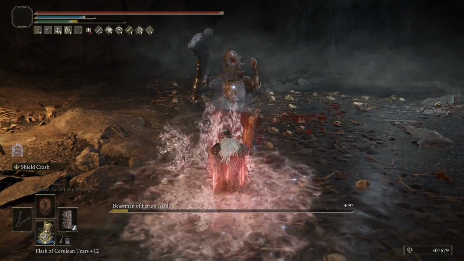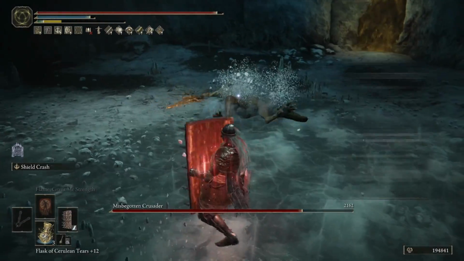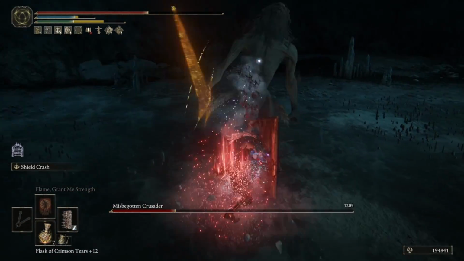So as stated before, this is going to be the Shield Hero build. It's going to focus on using the Spiked Palisade Shield Wall with a frost affinity on it, allowing us to not only get a blood loss buildup, but frost proccing on our enemies as well. And when both of them proc at the same time, it's absolutely incredible.